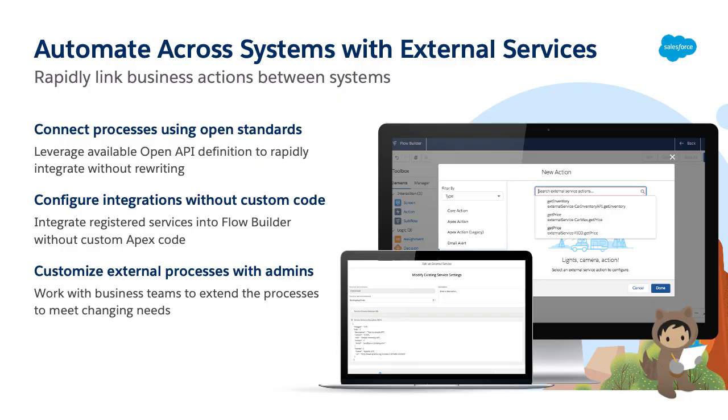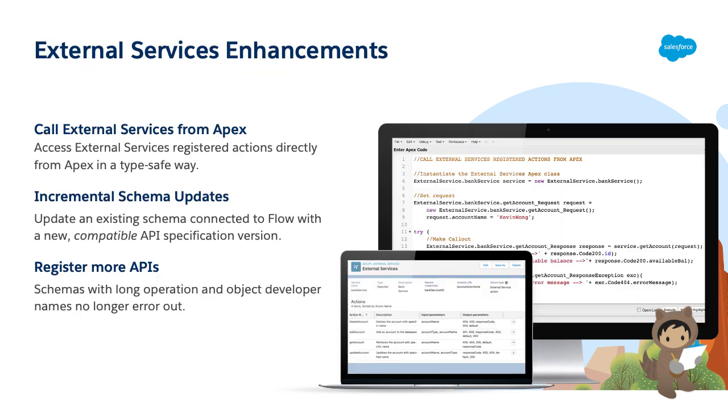Let's take a look. 4 summers ago, back in 2018, we made external services generally available on the Salesforce platform. This summer, we're shipping 2 highly requested improvements to the product. External services allows you to harness open API standards to create declarative building blocks without writing custom code. We use open API specifications to accelerate the creation of actions that invoke functionality in other systems from within Salesforce, providing a useful tool to help you automate workflows and build process integrations.